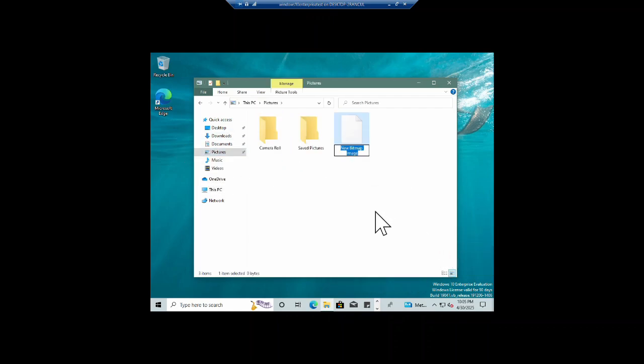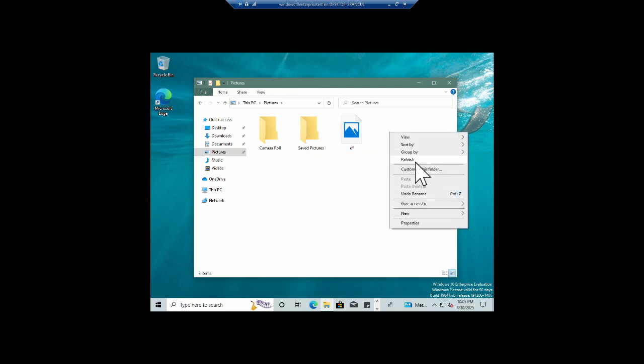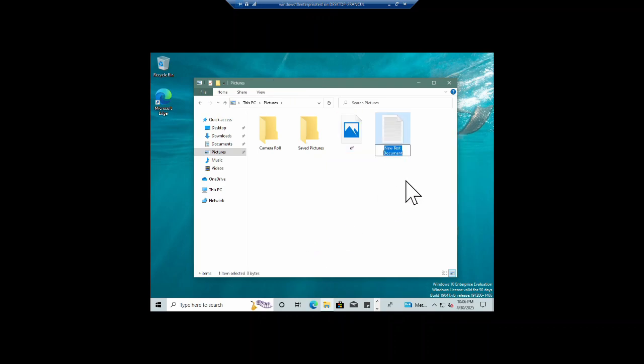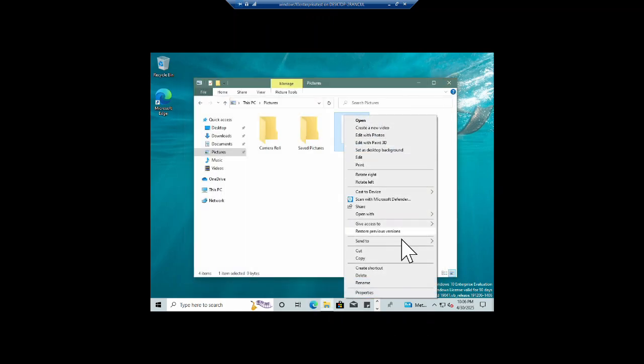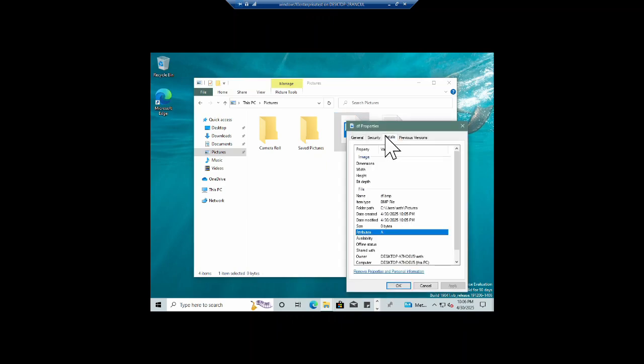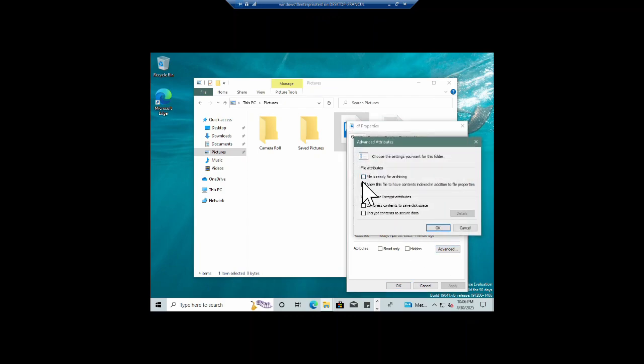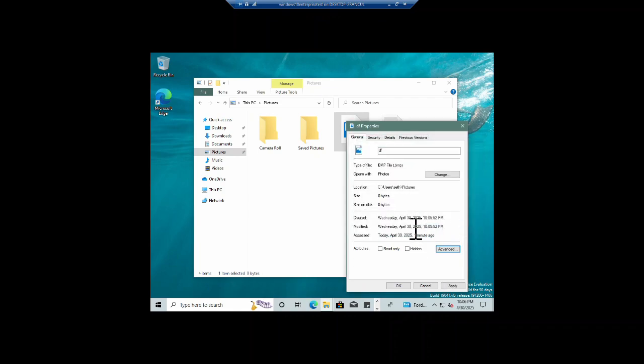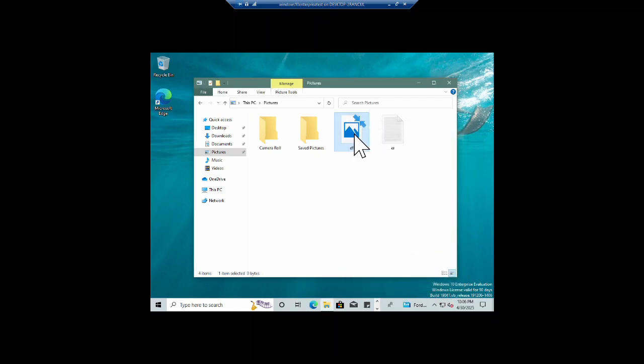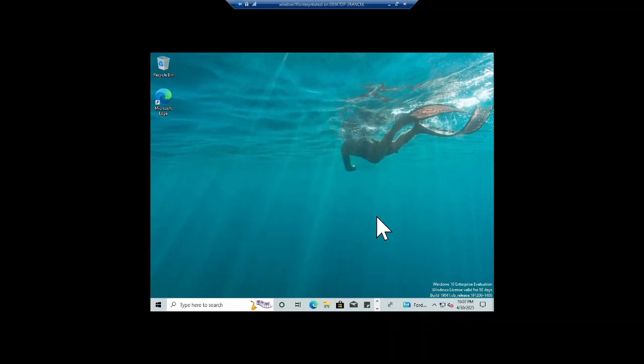Create a bunch of just documents, whatever. Go to properties. Let's see here, go to properties, details, check out all the details. Go to advanced attributes, turn those off, turn that on, whatever. You can only turn one of those on. Compress. So I turned on compress and then I get a little blue arrows there. So I didn't know. Yeah, that's what that means. Those blue arrows mean compress.